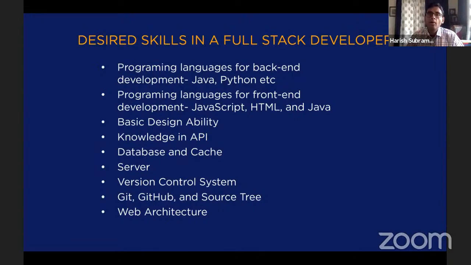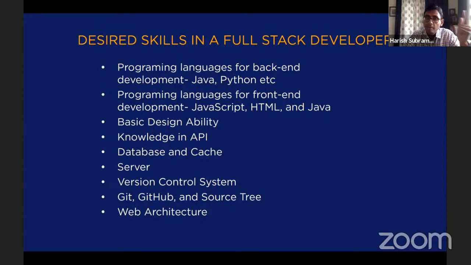So let's look at what the skills are. We keep talking about these skills, but the reason the program is designed the way it is, we just didn't come up with a set of topics, right? A good full stack developer, these are ideas synthesized from years and years of experience and having spoken to a lot of industry folks. What they want you to know are sound knowledge of programming languages, right? That's number one. And that's your core backend programming, right? It could be Java, Python, or it could even be JavaScript.